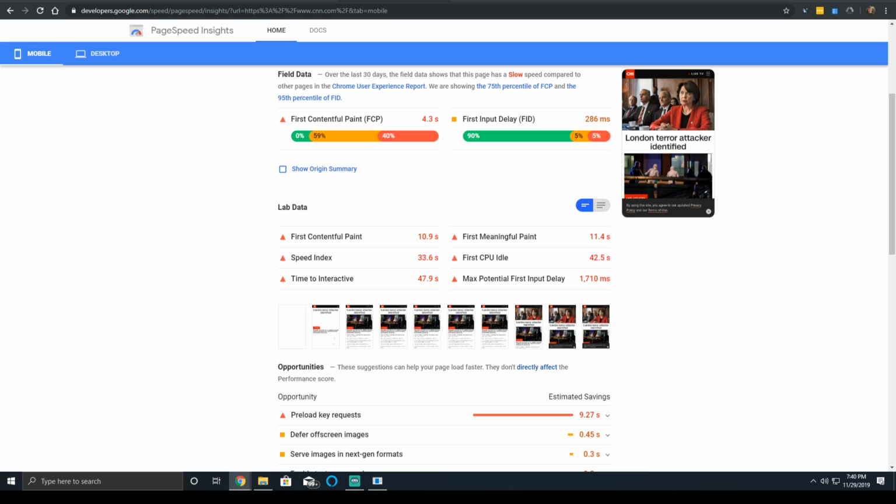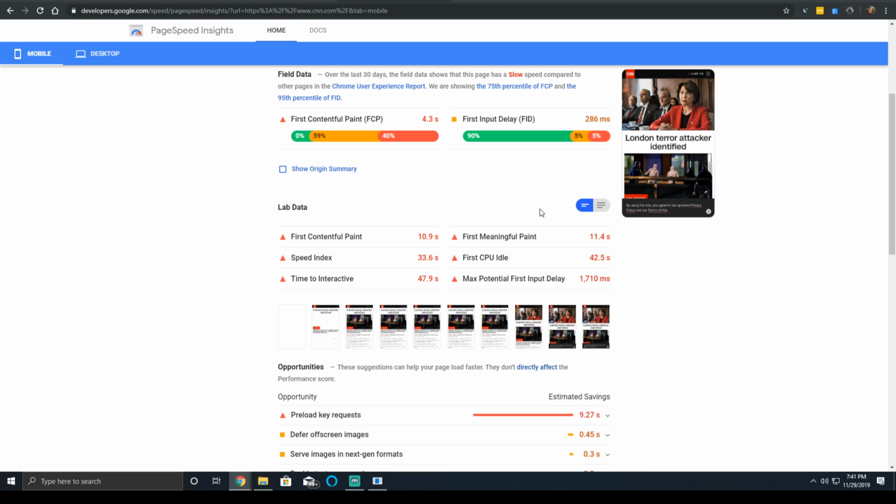But it's supposed to effectively break down into it being weighted about the same as your first meaningful paint. So your website's going to be basically, it's going to treat it like this. If you have a 20% first contentful paint, that's going to be its weight. The speed index rating is going to calculate itself to be about 10% of your weighted score. The first meaningful paint shares the exact same amount as first contentful paint.